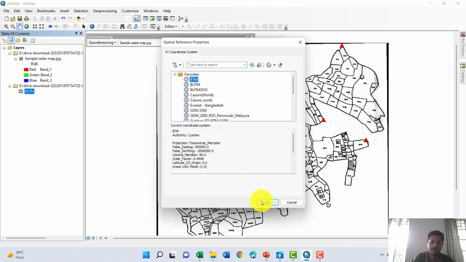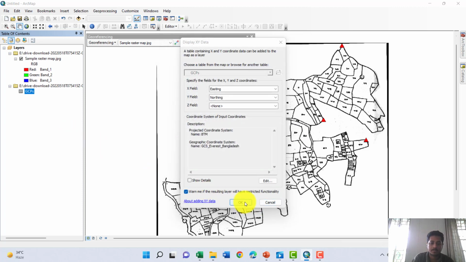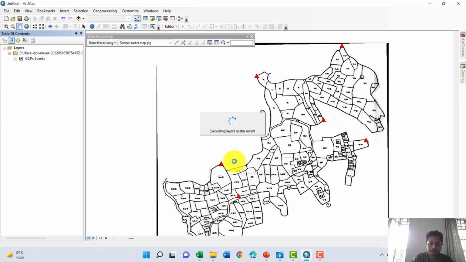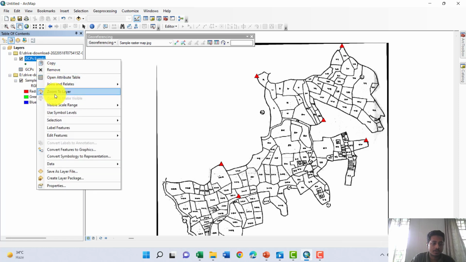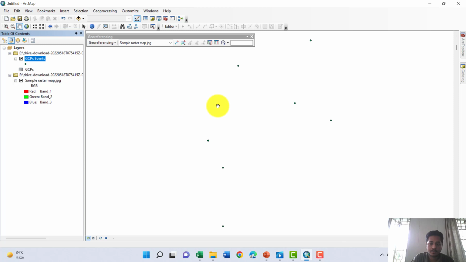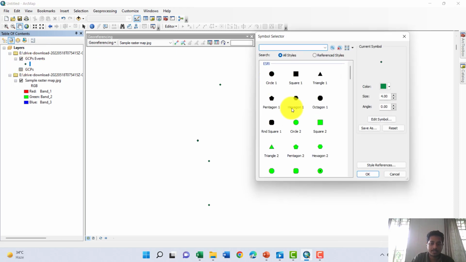As I know, these coordinates are taken in BTM, and simply click OK. Now if I right click and choose Zoom to Layer, I will find the 8 points here. We will symbolize them to make it clearer.